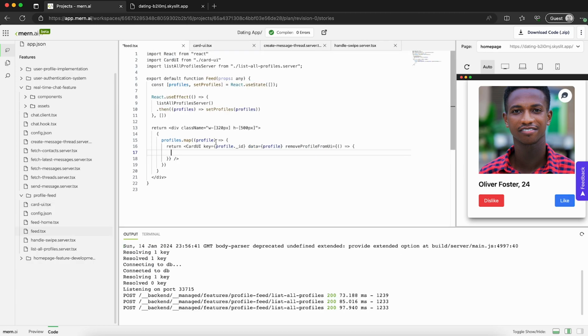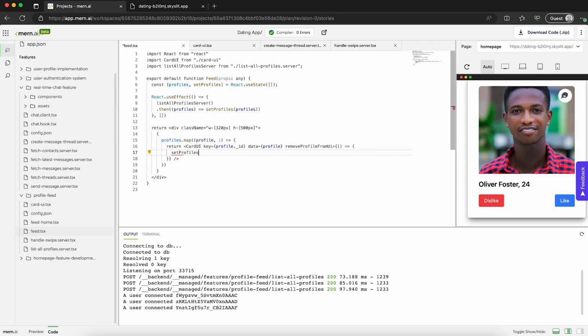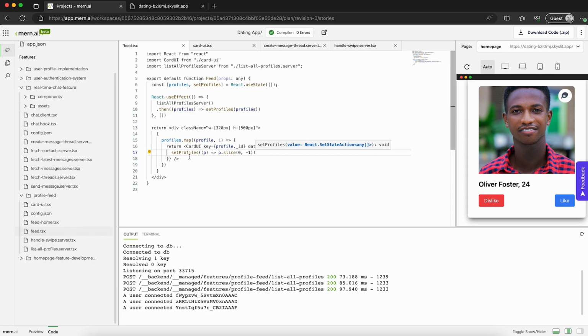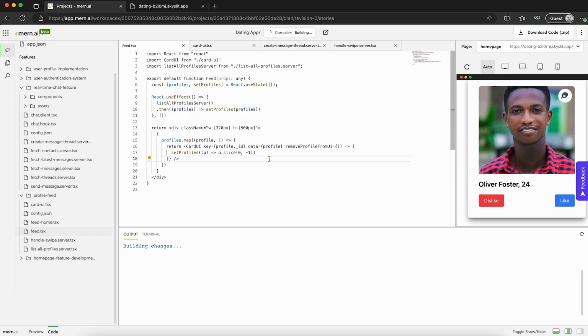And in here we can call index, and whenever a button is clicked, the card on top must get removed. Now everything's done. Let's run a test.